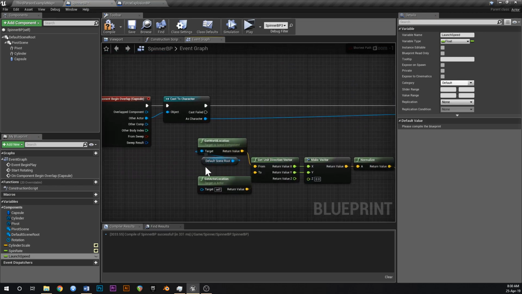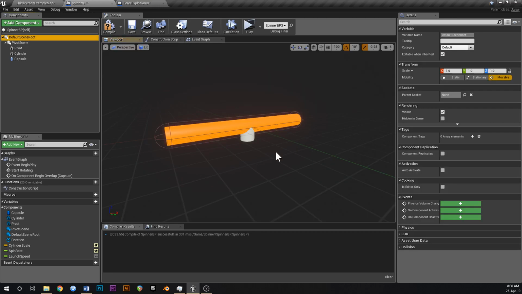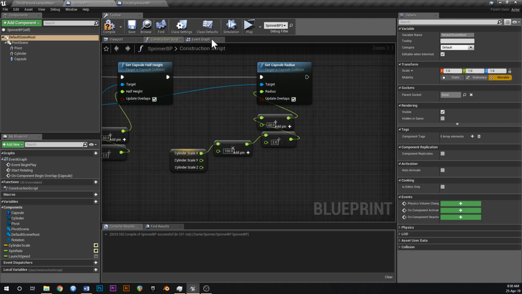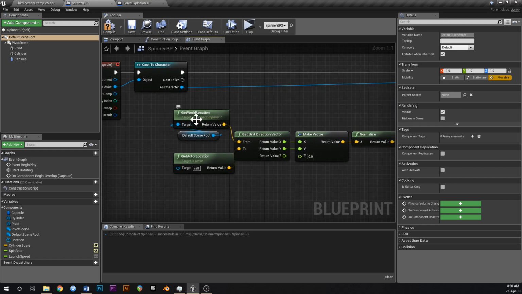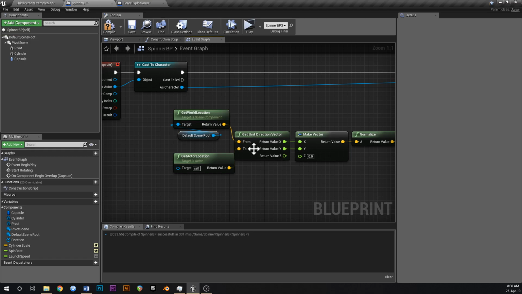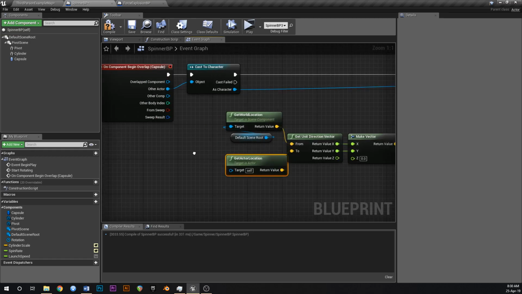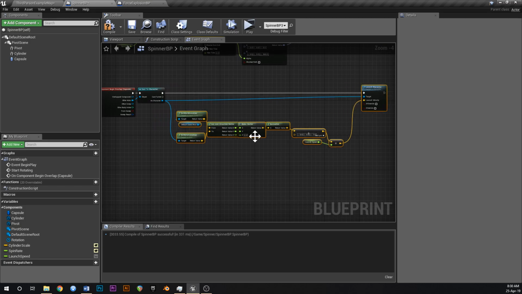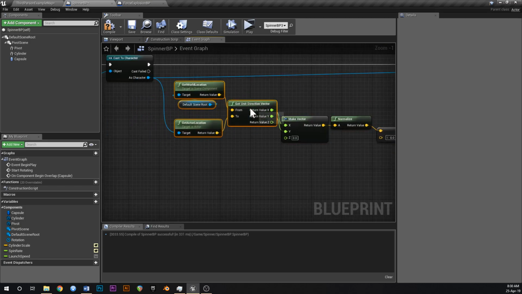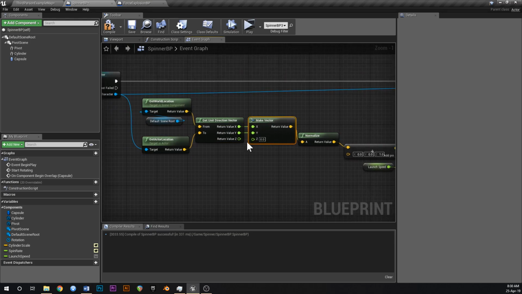So what we're doing is we're getting the world location of the scene root, which is the center, right at the center, like that. And then we're getting the direction vector from that world location of the scene root, get unit direction vector to the location of the character that we just overlapped. So that needs to be hooked up there like that. And now once we've got that unit direction vector, we're stripping out the Z. We're not concerned with the Z value.